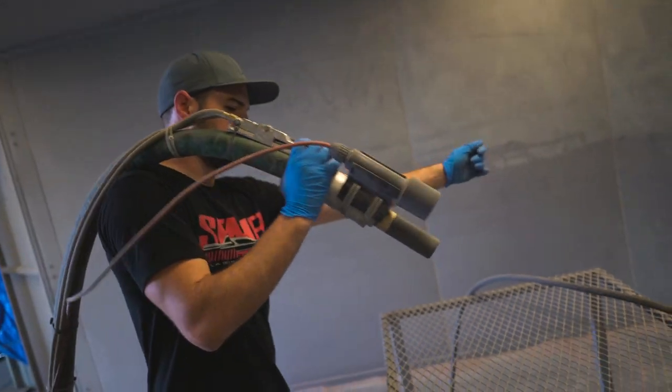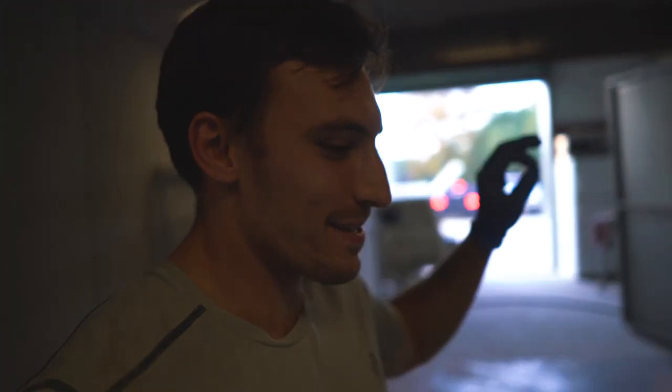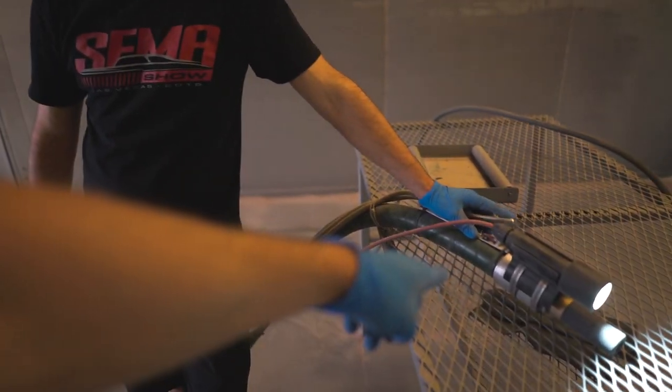This is exactly like the show now. They have a suit like that, like a hazmat type looking suit, and then they have a flamethrower with a flashlight.